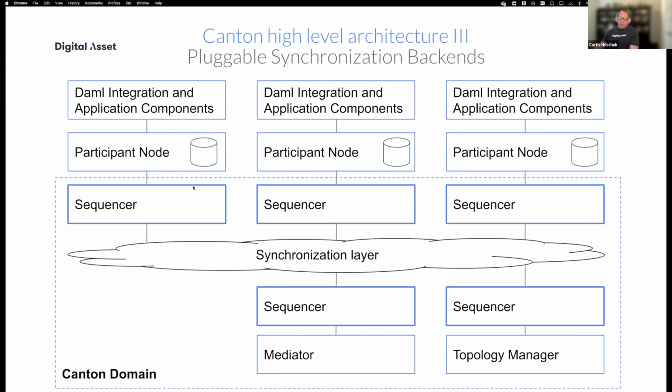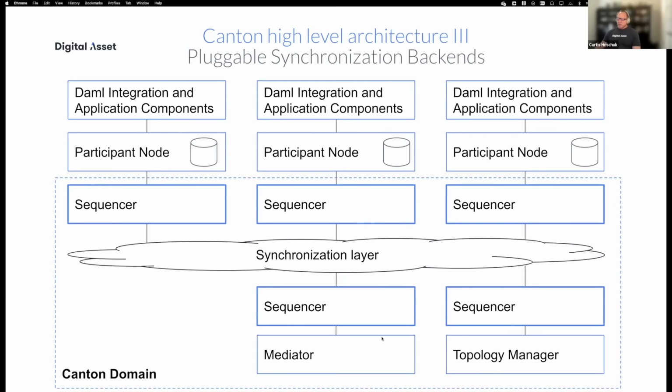One of our guiding principles is that we want to make the Canton protocol pluggable and thereby extensible. And this is achieved using the specialized node that sits between every other node, and this special node is the sequencer node. A sequencer node is needed for any other node to connect into a Canton domain. So if we want to add another synchronization technology, we don't need to rewrite the mediator, the topology manager, etc. We only need to provide a sequencer that adapts to that technology.